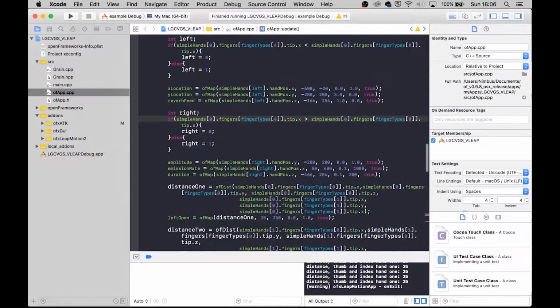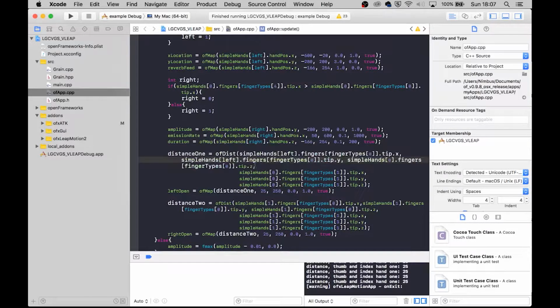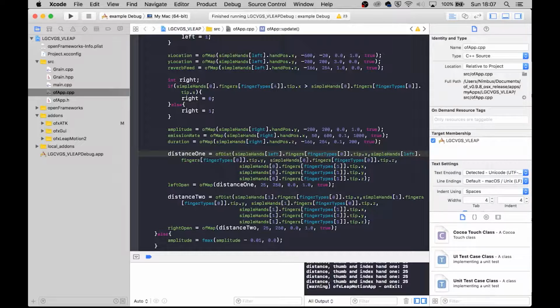I did not adjust all of these. All right, so I need to do this here. All right, so distance 1 is the left hand. So this needs to be left. Left. And then same thing with this one. This needs to be right.